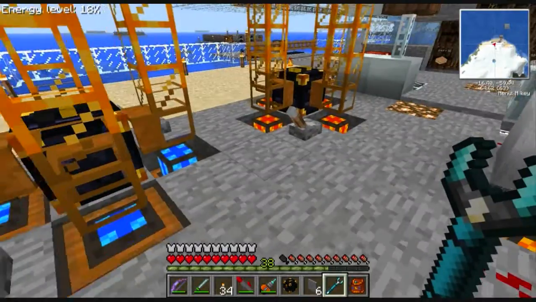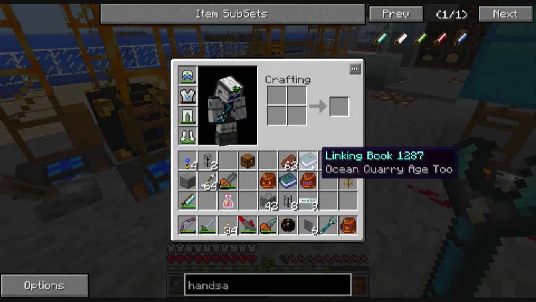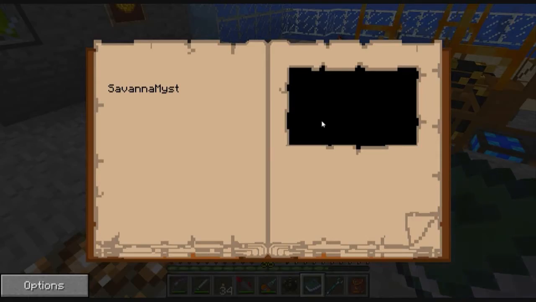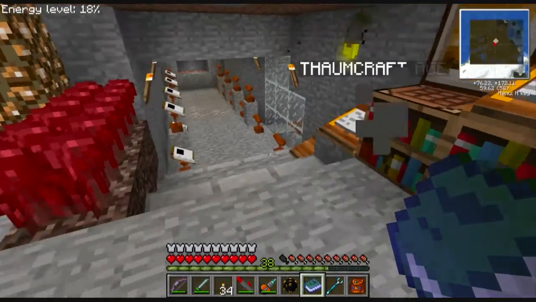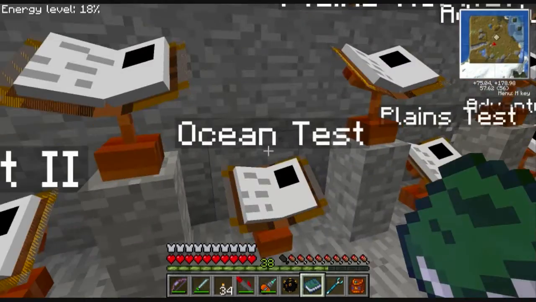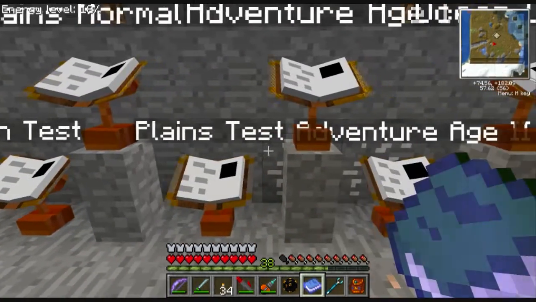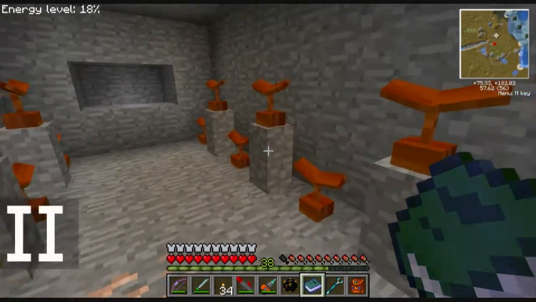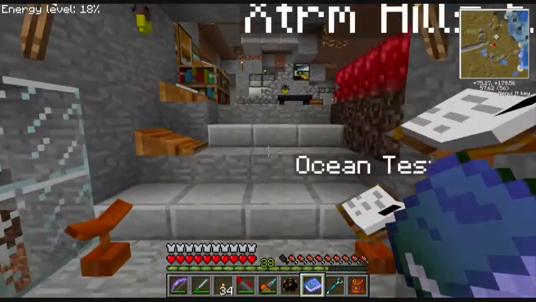The other thing I used it for, I'll show you over here. Go back to the Savannah base. Now all the book stands, instead of floating in the air, have their own little columns to stand on. So it just makes a little bit more sense physically.